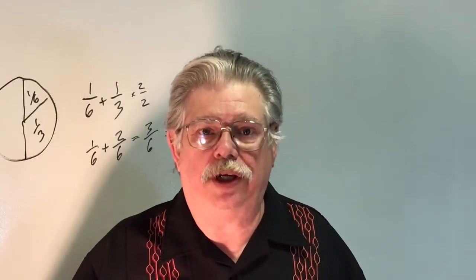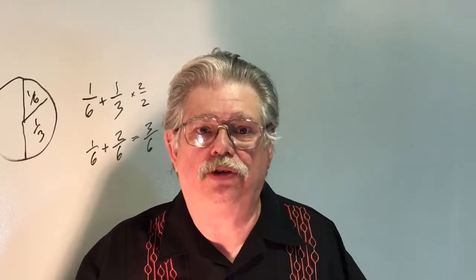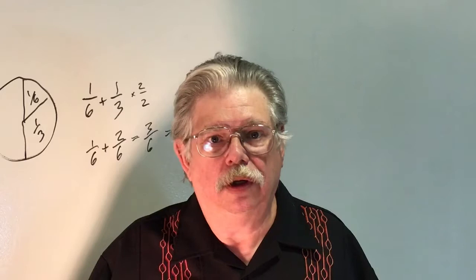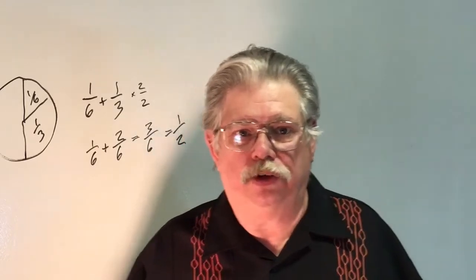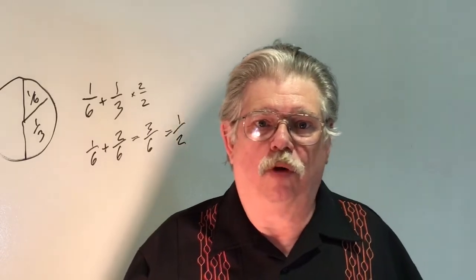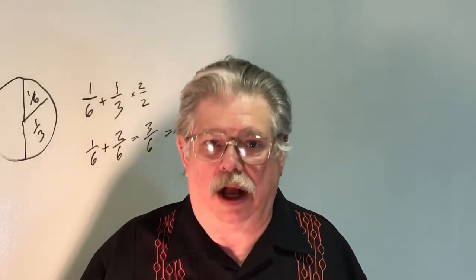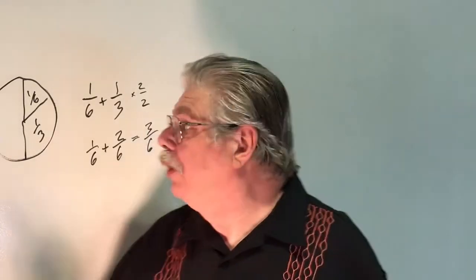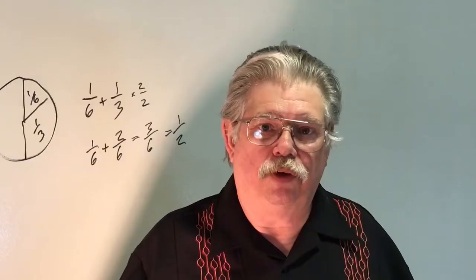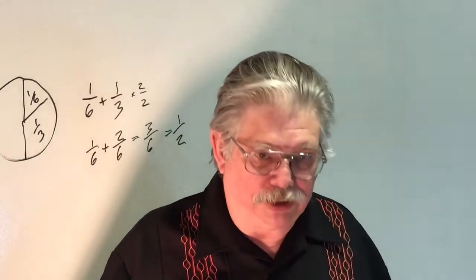If you find it too tedious to add fractions, you can always use a calculator. It will compute decimal approximations, but that's probably close enough for what you want. If you really want the exact answers, you can also use a symbolic solver, such as Wolfram Alpha or Mathematica or Octave, that'll actually let you put in the fractions and will give you the fractions out as a result. So that's something you can do if you're in a hurry and you just want to get these calculations done.